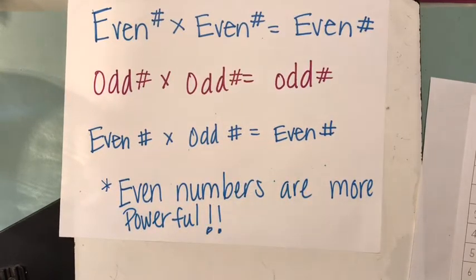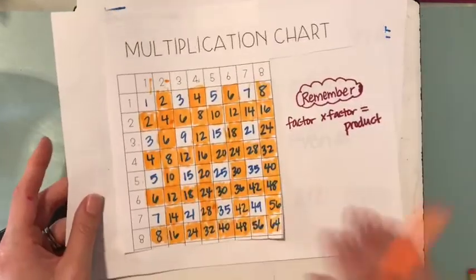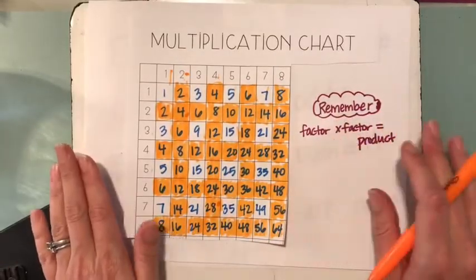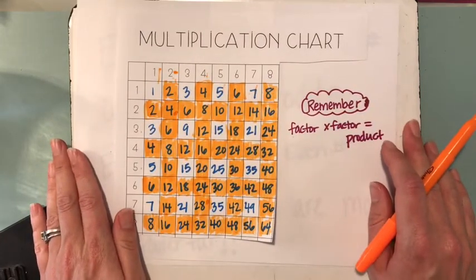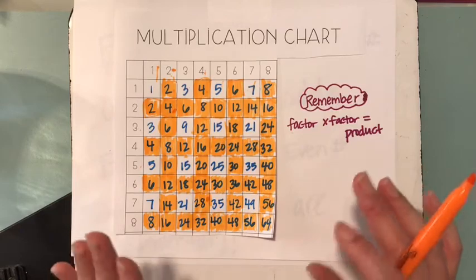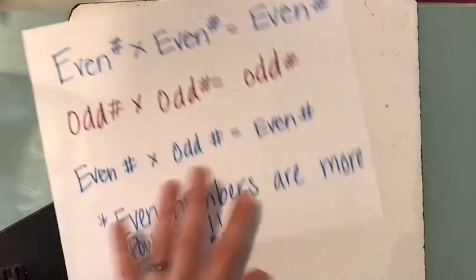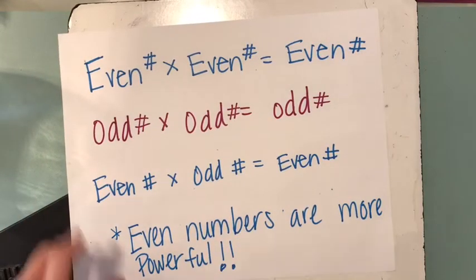Pretty cool, right? All right. So that was it. This is very similar to what you guys are going to be doing today, and that is finding a pattern in a multiplication table. Yours looks a little different though. And I want you guys to remember, if you need to come back to this video to see this part, you can, okay?